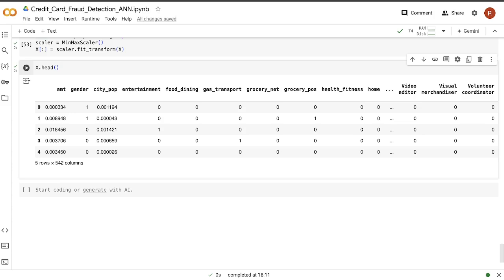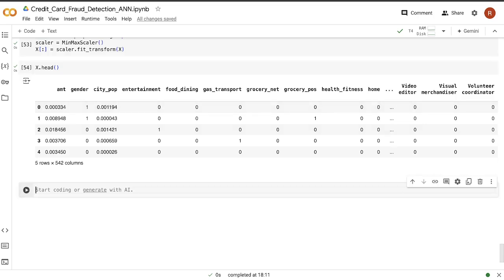Now after performing data normalization, we are done with every kind of pre-processing step in our dataset. Now we have to divide our dataset into the training set and testing set. So the next task here, that is the seventh task, is train test split. Now I have already explained about various train test split methods in my previous video. I will provide the link of that in the description. If you want, you can check that. So here I am going to use the holdout method of train test split.